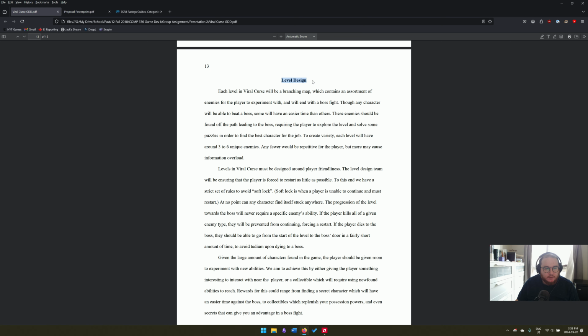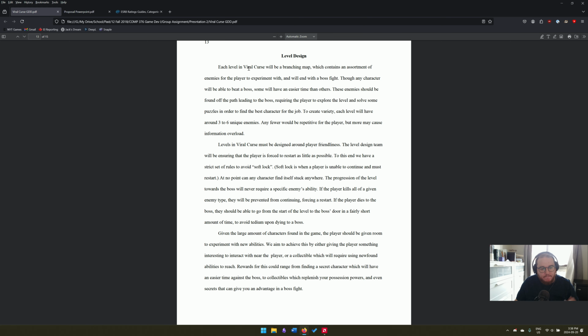Next, we're going to talk about level design, right? This is an important fundamental part because this is the philosophy of designing the game. There's the artistic side of designing the game, and then there's the level design and what we expect the game to look like from a level design perspective, but this also enforces how we design levels. We say that every level is going to be a branching map, which means when I design a level, I'm designing a branching map.